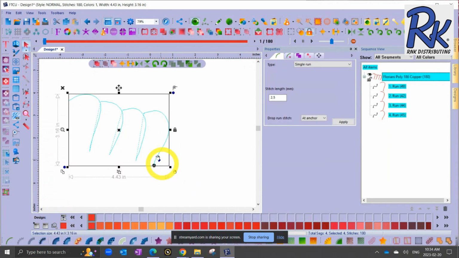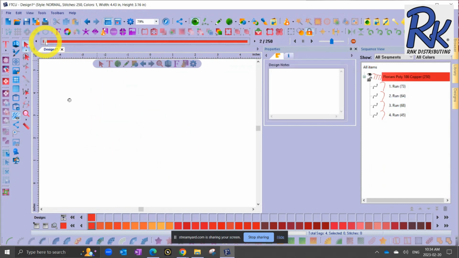The first one would be, if you select everything, you can use the optimize entry and exit, and that's basically going to get the software to learn the best place to start and end each line so that they connect. Now if you watch it stitch out, it does exactly what I said. It walks to the bottom of the first line and then back to the beginning, before doing the next line and the next line and the next line.